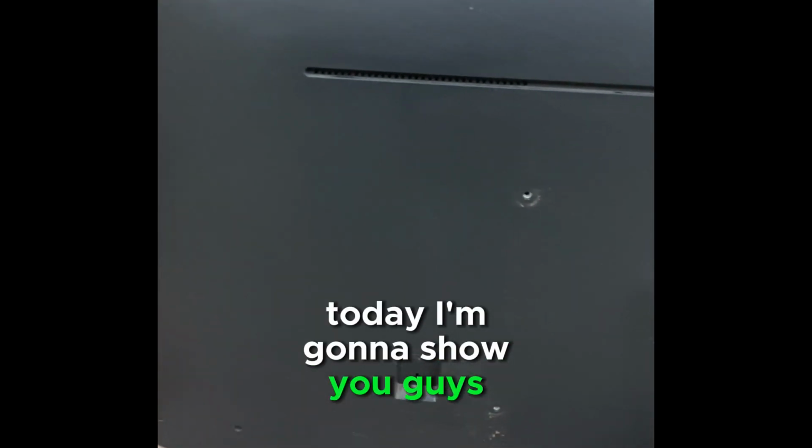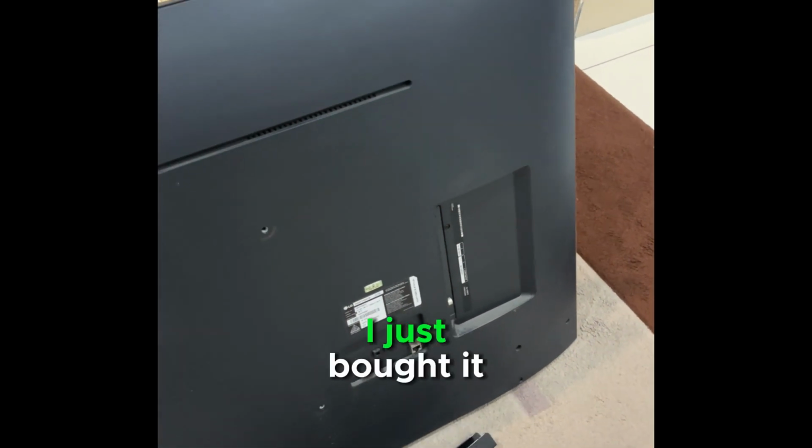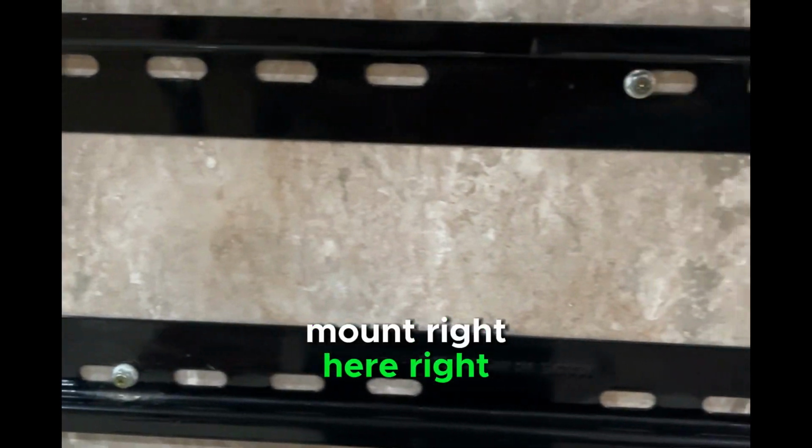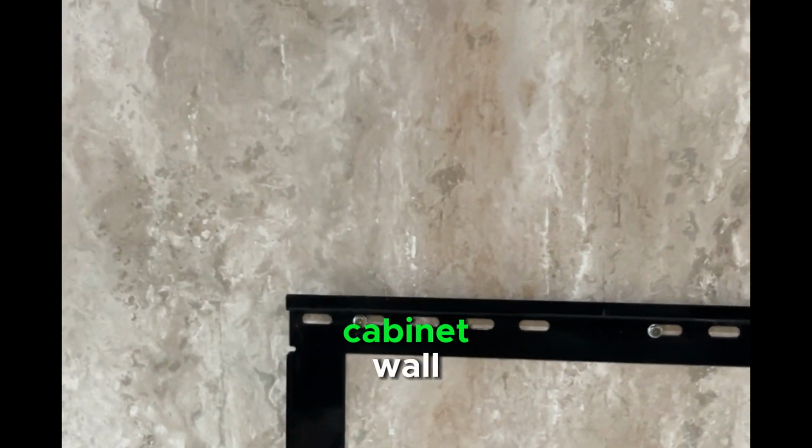Today I'm going to show you guys how to mount this LG 55-inch TV. It's a smart TV. I just bought it. Mount right here. Alright, I have already fixed this mount. This mount is on this wall. It is a cabinet wall.